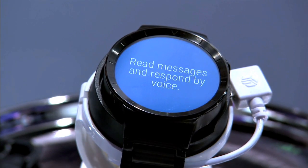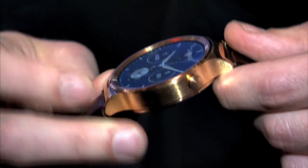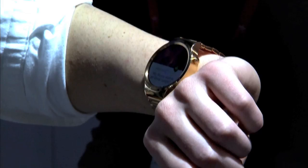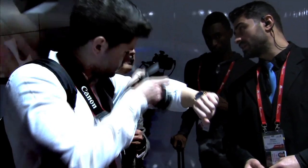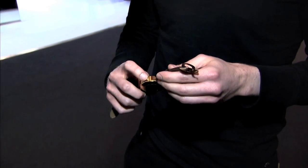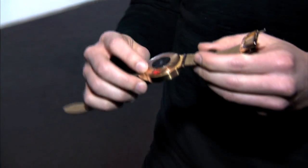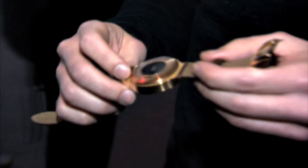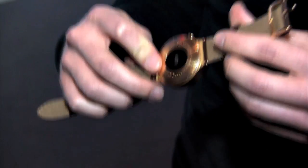Huawei have gone a more circular route. Their watch is designed as a piece of jewellery, even bearing a classic face, albeit an electronic one. The brief was very much to design a traditional and classic watch — a fashion timepiece. And this has a lot of traditional watch elements: the top ring, the crown, and the case back. The case back is made out of metal, while a lot of other smart watches use plastic, giving it a very much luxury feel.